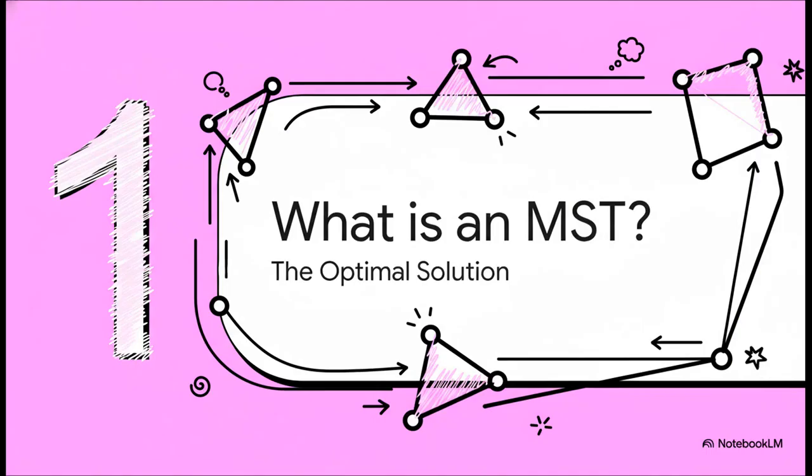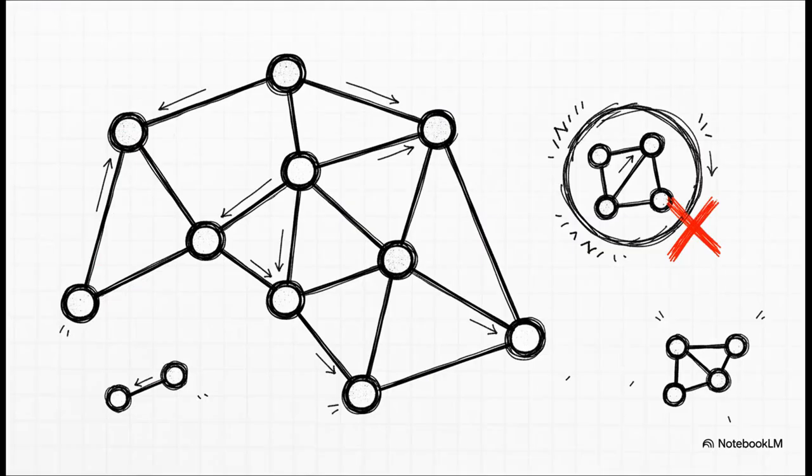And lucky for us, that elegant, super efficient solution actually has a name: the minimum spanning tree, or MST for short. So let's break down what that really means. First off, let's just talk about a spanning tree. Forget about the cost for just a second. A spanning tree is basically a network that connects all of your points, we call those vertices, using the absolute bare minimum number of connections, or edges.